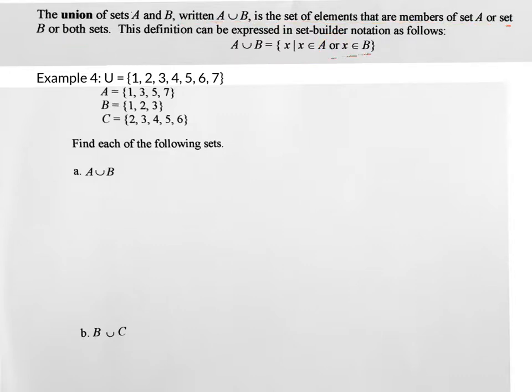Well, it means we don't care about matches anymore like we did with intersection. My keyword when I see that union U is to simply combine the sets together or list them all out. Who cares if the sets match? Just list all the elements you see out. You're going to combine the sets because of the word or, meaning we're happy with all the answers in one set or the other set or both. Just merge them all together, combine them all together. And that's all you do with union.